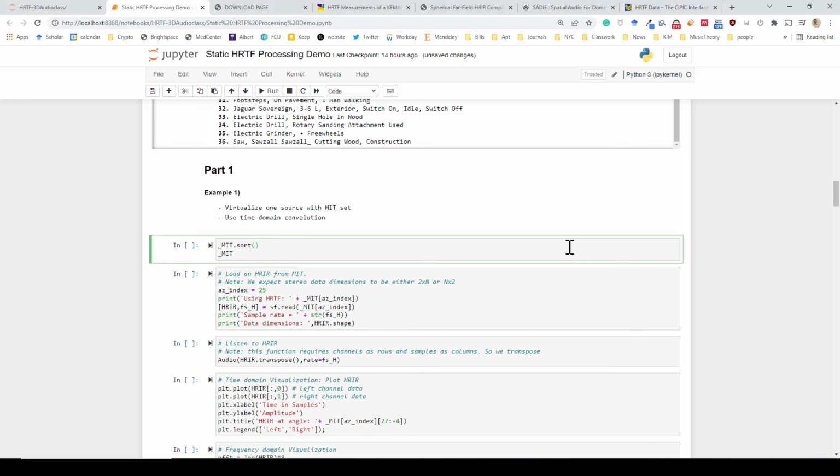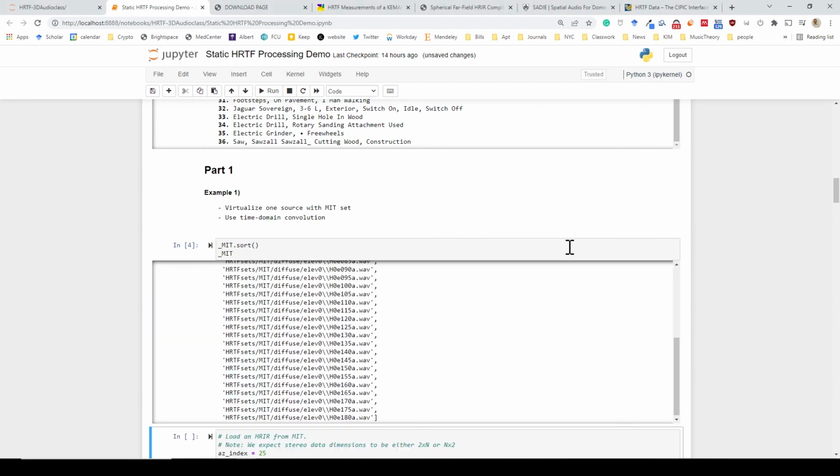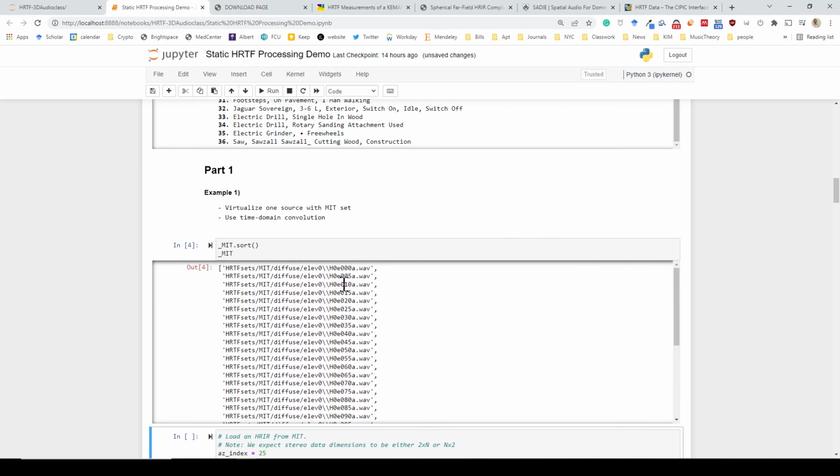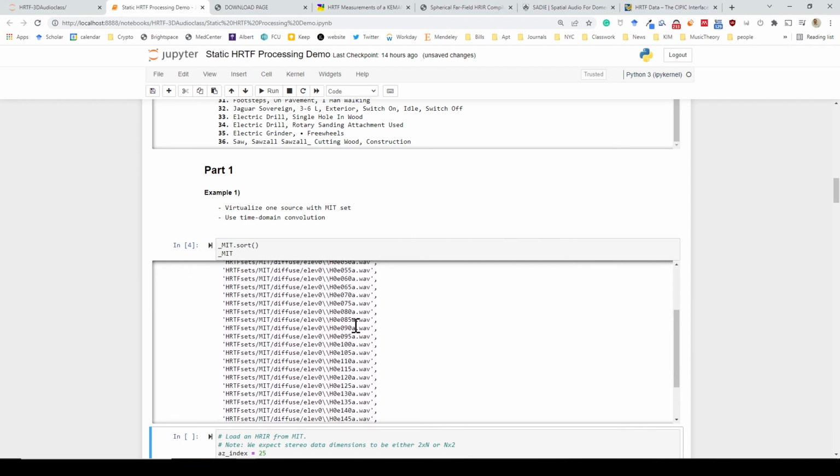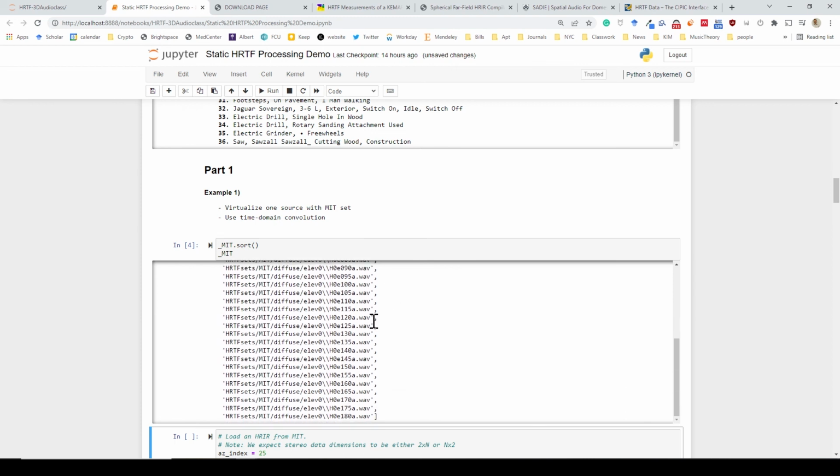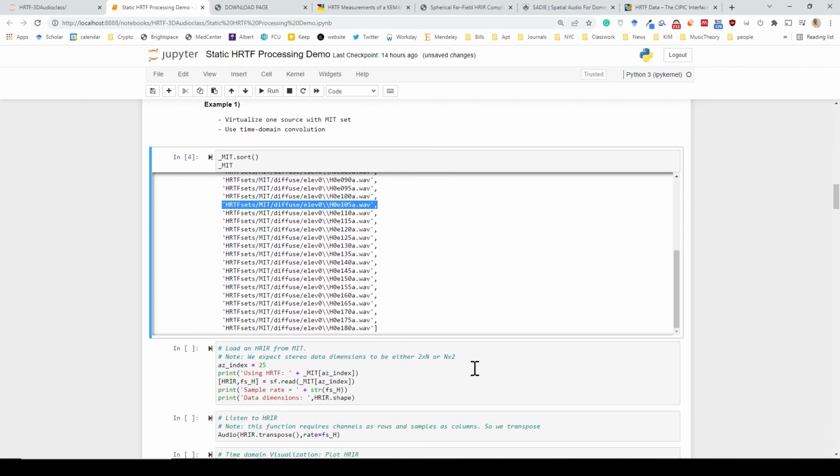So here is my MIT folder. Just for convenience, I'm printing out what my available angles are. Now I can use the index of each one of these strings to point to a particular HRTF.